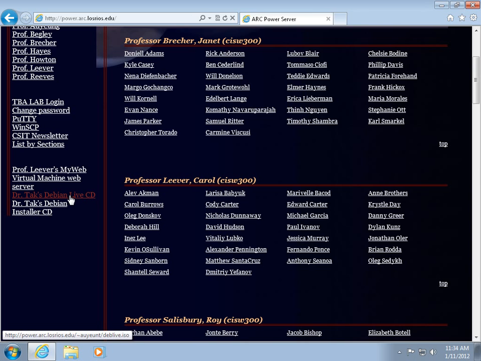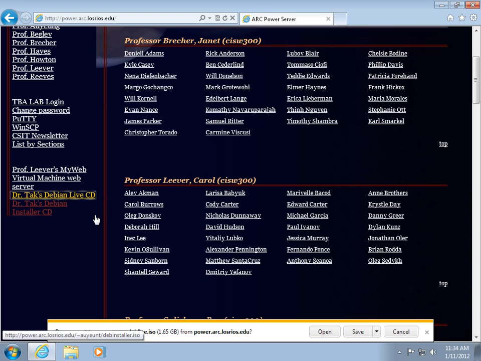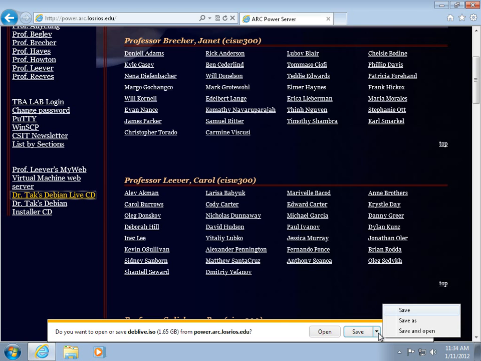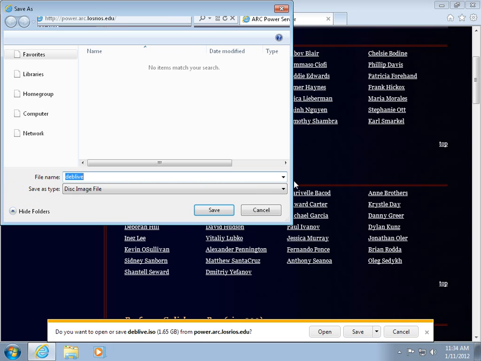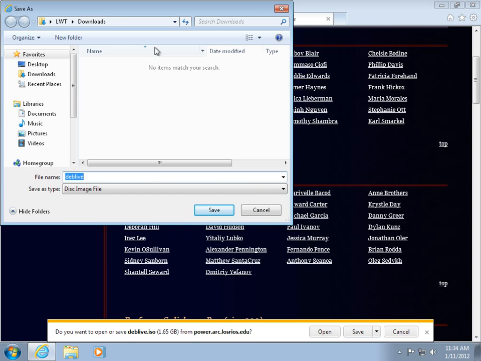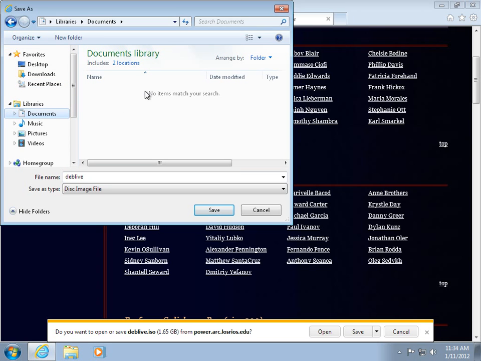When you click it, you want to make sure that you download it to a particular folder. So we'll go ahead and save as, and we'll put it into a particular place. So we'll go to Documents and create a new folder here.